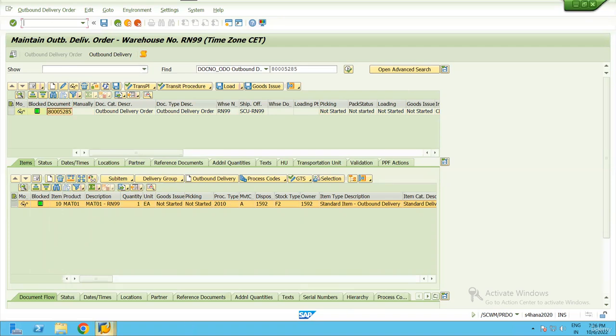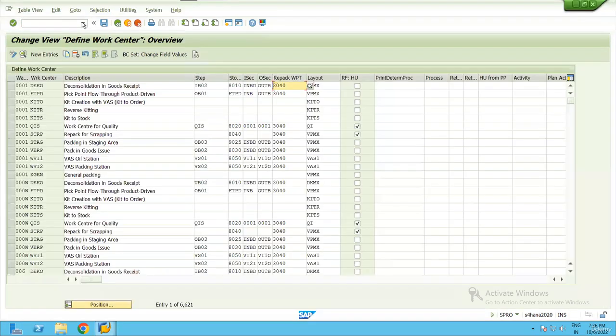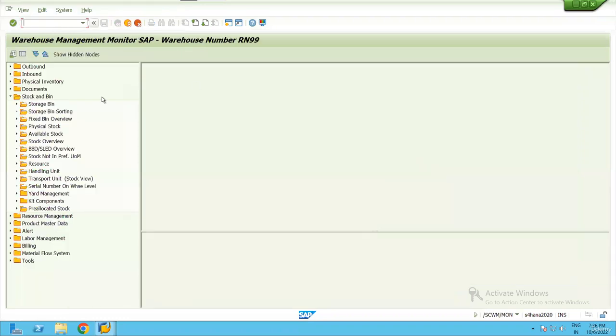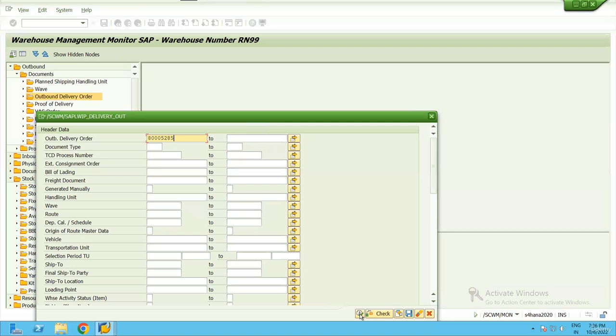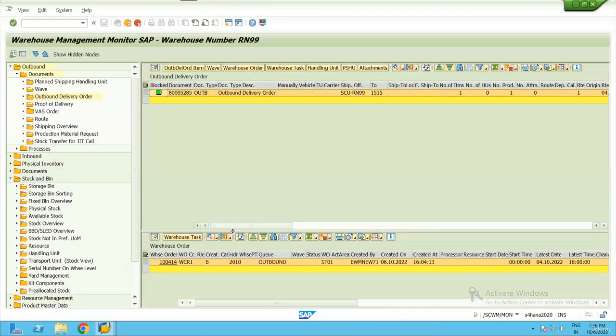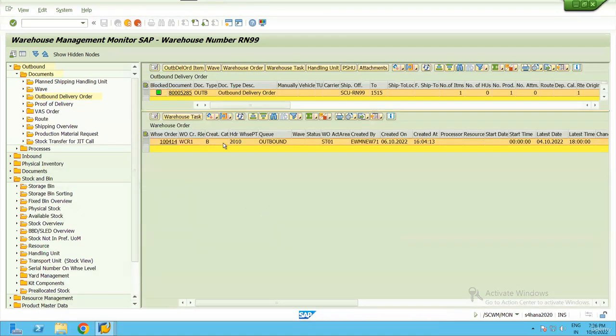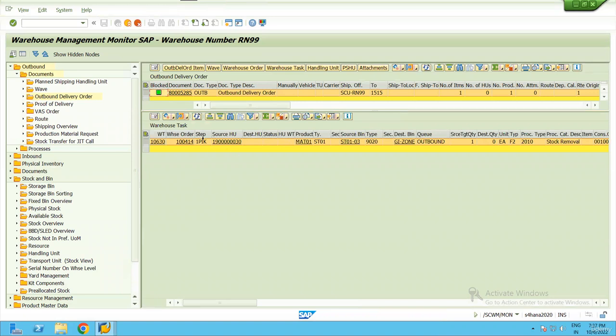Okay, and go to monitor. Go to my documents. See, first, this is my warehouse order created. If I click on warehouse tasks, so this is the first task.